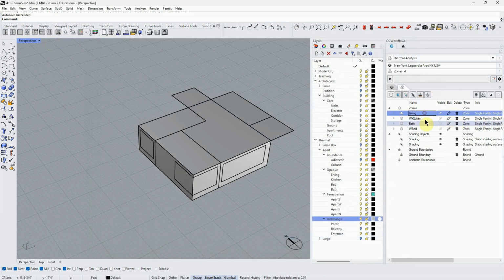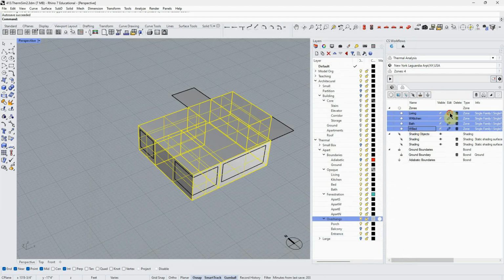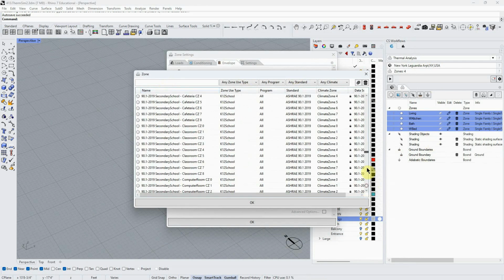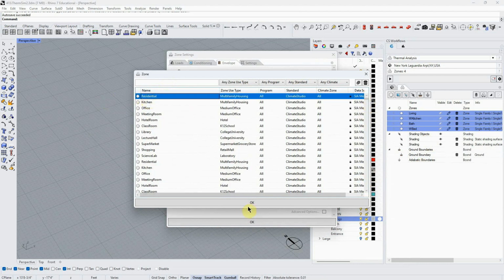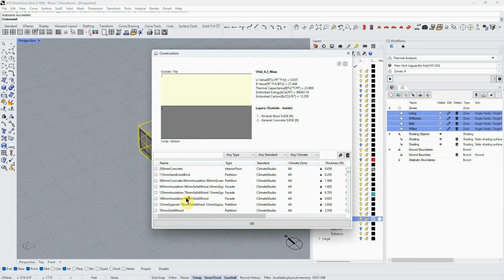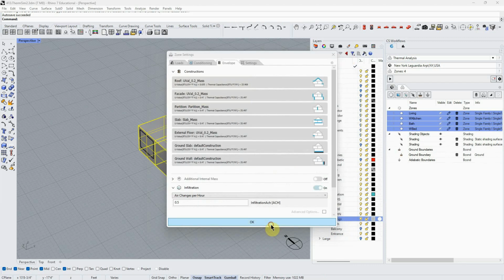Actually, let me do it this way. I'm going to select my zones and edit them. I'm going to go to apply a template. Whatever I pick will have presets for everything, including different presets for these envelopes. So I can say, okay, I like these, or I can click on any one and choose a different template. Like here's my test from before. Or just keep what's in. If you want to work quickly, you can accept the presets and do simulations very quickly, almost effortlessly.